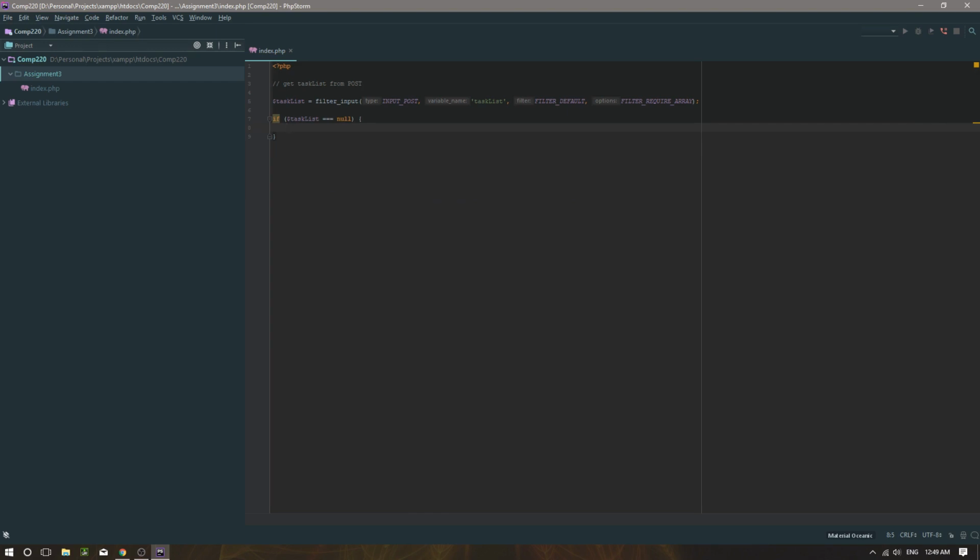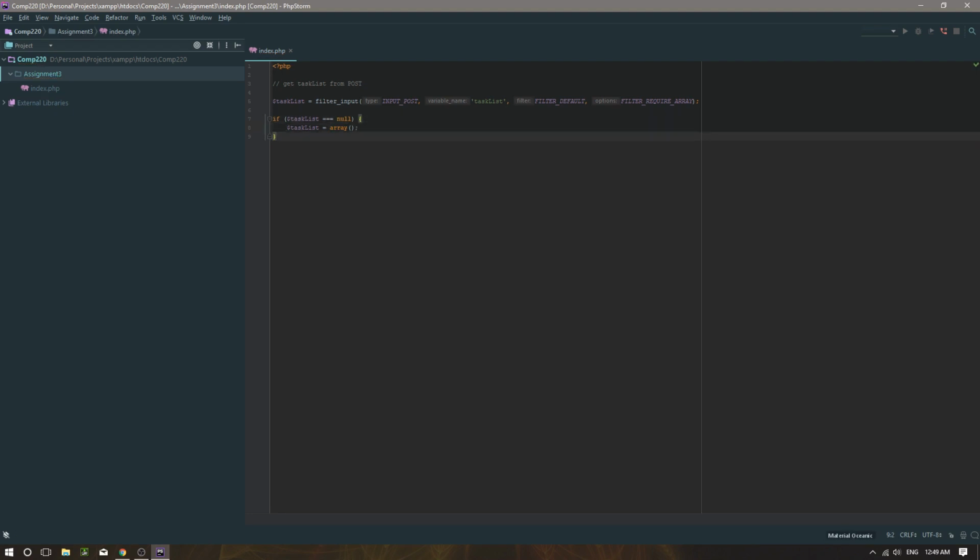Probably it's the first time we're running this page, so that means I have to create the task list, or initialize the task list, so I can avoid any specific errors during my runtime. So I will tell it task list is equal to an array.